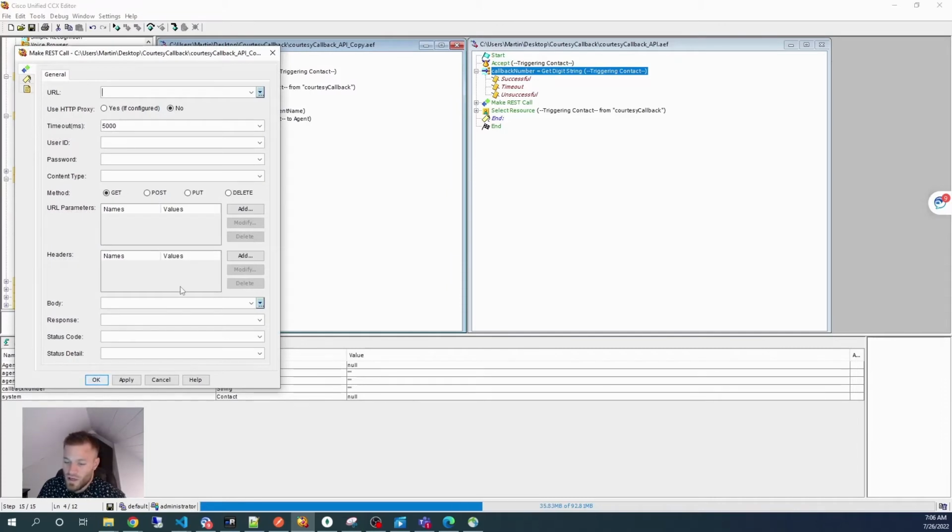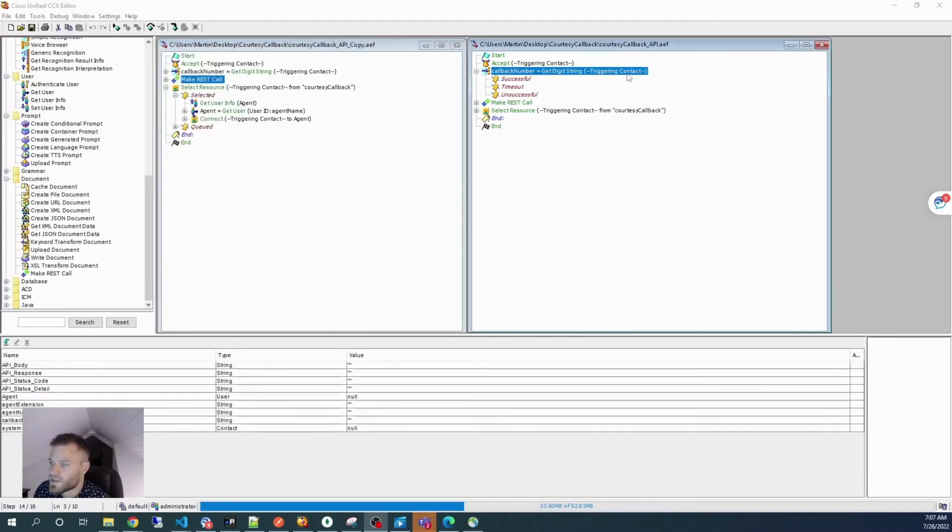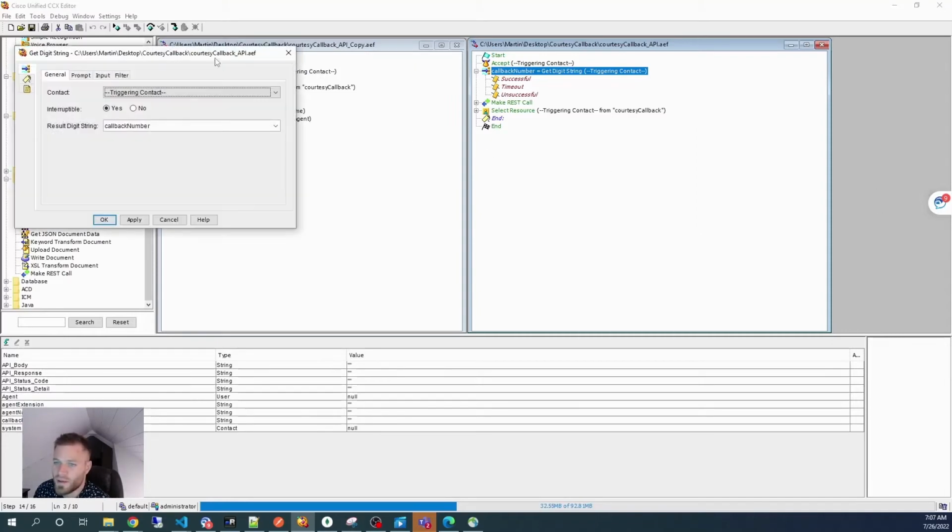And we can see there's a couple of variables we're going to have to create. To make things easier, I'm just going to look at what already works. I'm going to make a snip out of that.